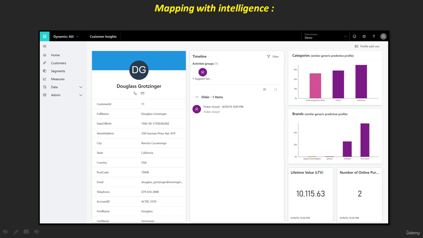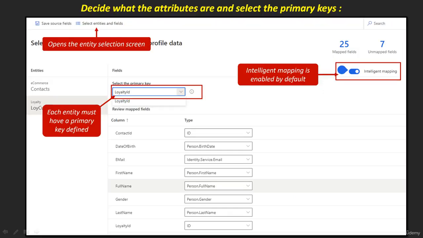The next one is when we discuss deciding what the attributes are and selecting the primary keys. Each entity needs to be prepped before mapping so the application can map the data more effectively when the merge operations run. Before you can move on to the map page, you have to make two selections. One attribute needs to be designated as the primary key on each entity. It shouldn't have duplicates, missing values or null values to be a valid primary key. There can only be one primary key field here.